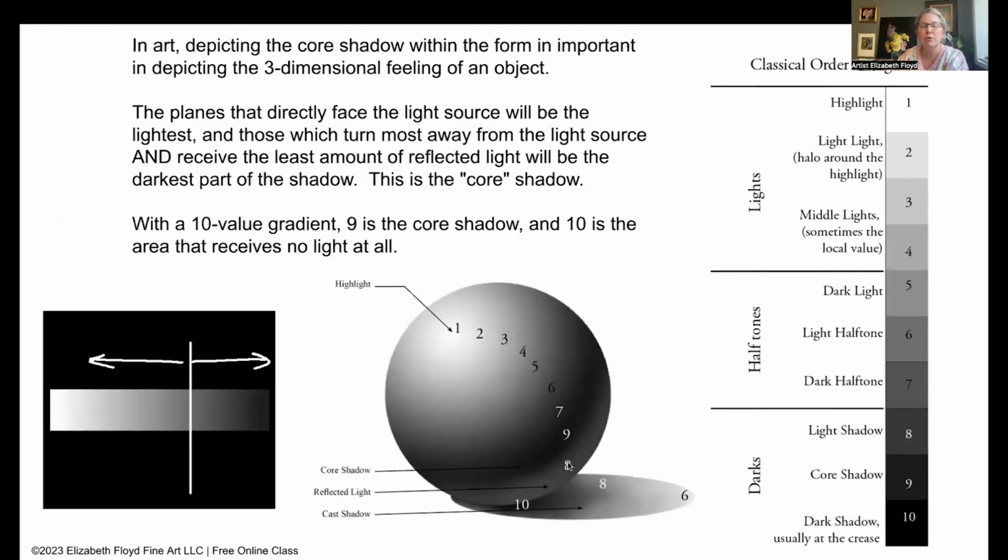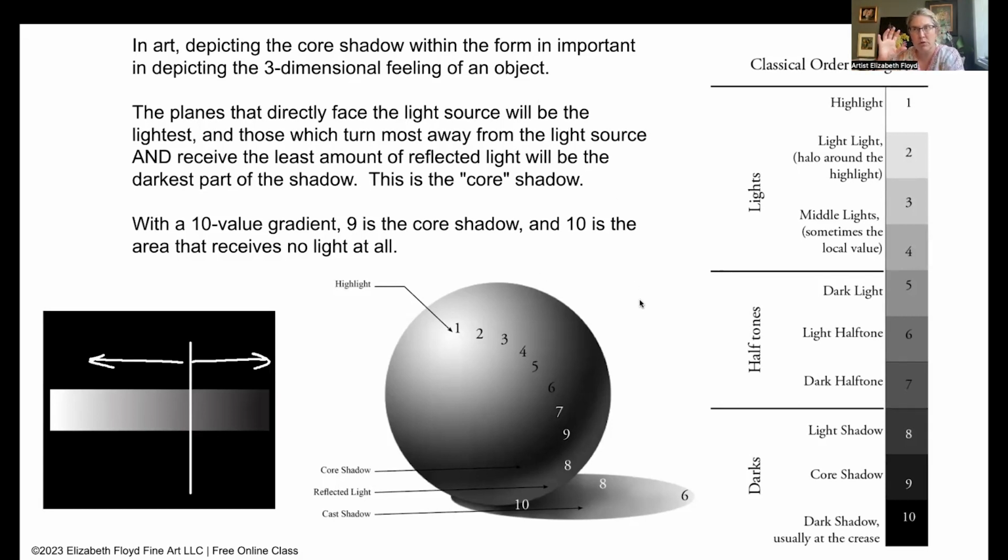Your light shadow is usually the part of the shadow shape that is receiving some reflected light. And your darkest dark is usually the area where there is absolutely no light whatsoever. It receives no light, so it's often the crease of an object in the shadow shape.